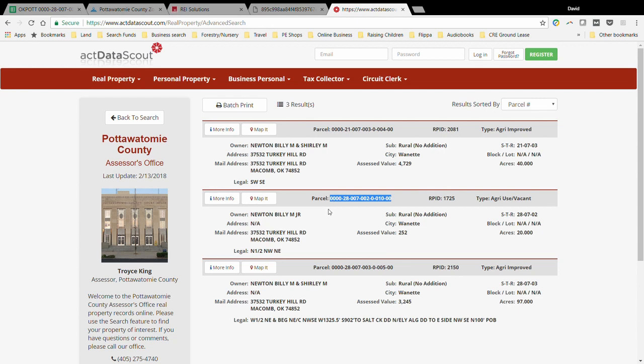Okay, under Billy Newton. It is considered rural ag. And I can't tell you if there's any kind of rule of what you can or cannot have out there. It's not in the city limits. So unless there's something in the abstract saying that you can't have this or that, all I can tell you is that it's rural ag.